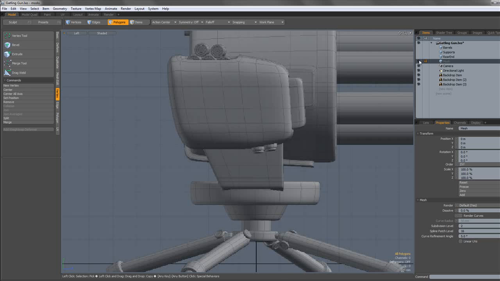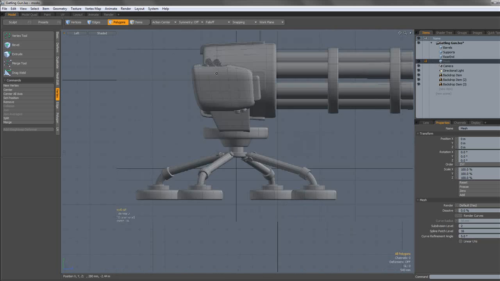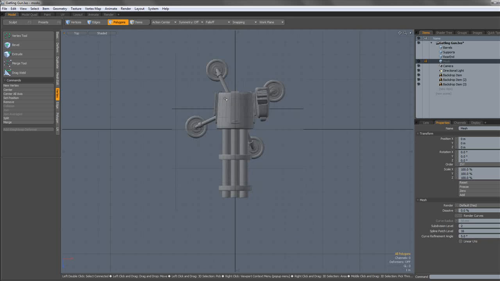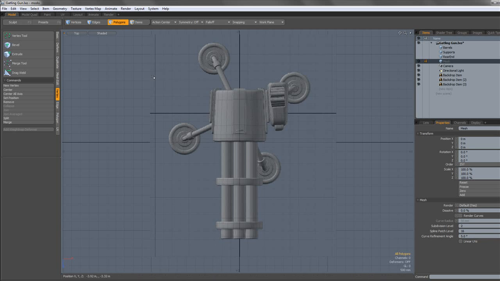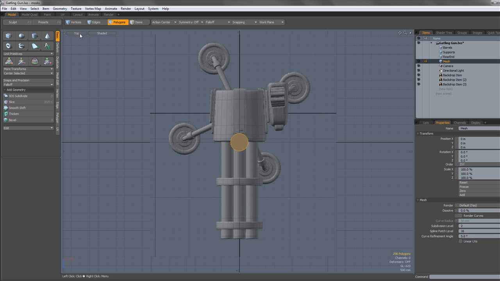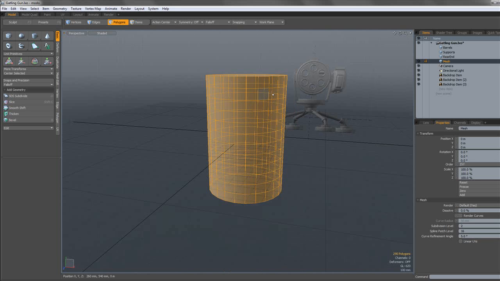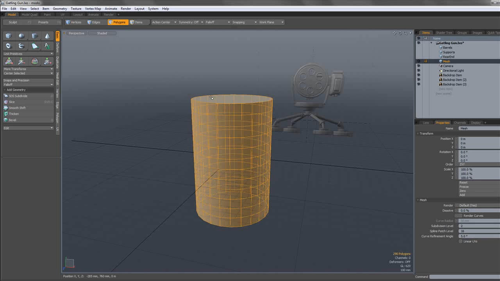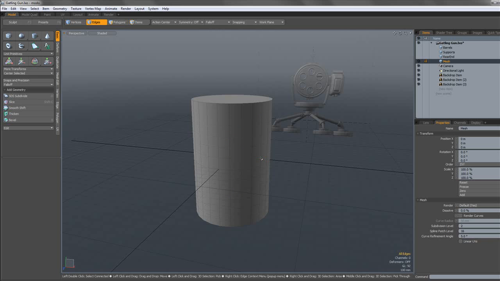But before we do that, I think it would be best if we start off by doing the base. So I just created a default cylinder by holding down Control and pressing once on the cylinder, which I'm going to modify a little. I'm just going to remove those edges and a few extra sides.